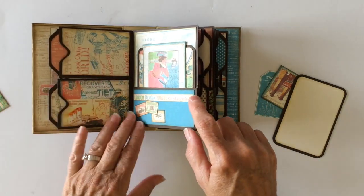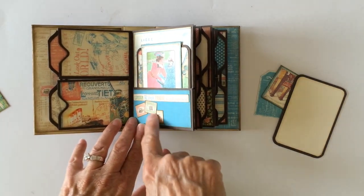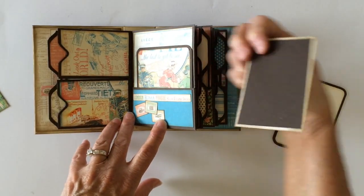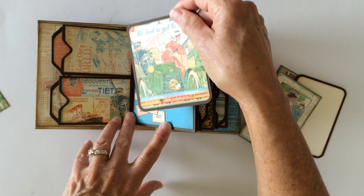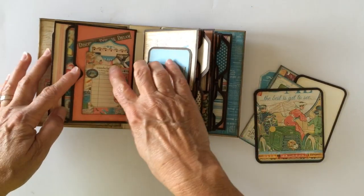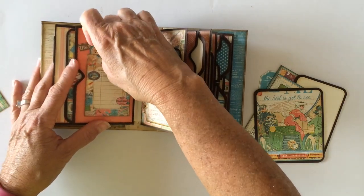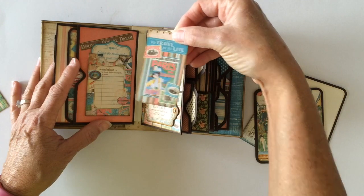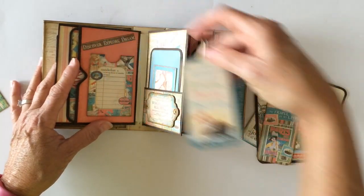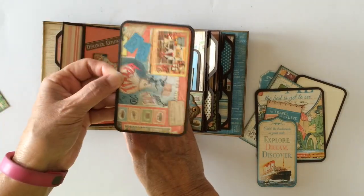The mini album is four and a quarter by five and a half, and I have some more cut-aparts. I just fussy cut the little stamps out as well as the little list of cities here. And another photo mat and another photo mat. On the back side, this is one of the pockets and tags and I stuck two of the little tags in here. And some more of the design paper that I just fussy cut around, and here's the photo mat for this one.